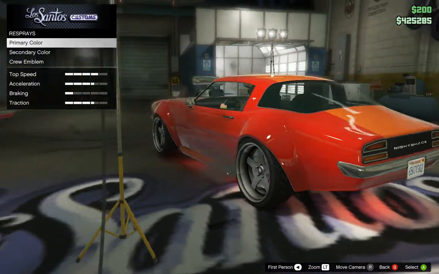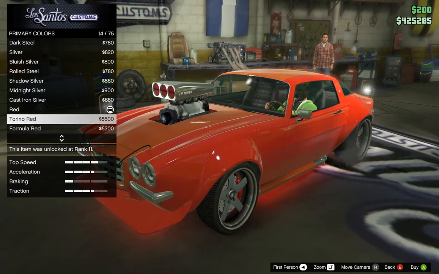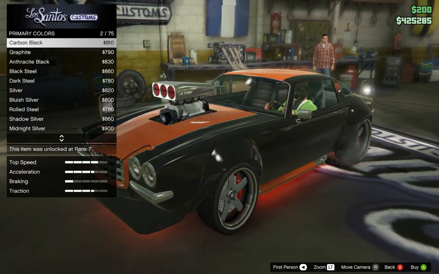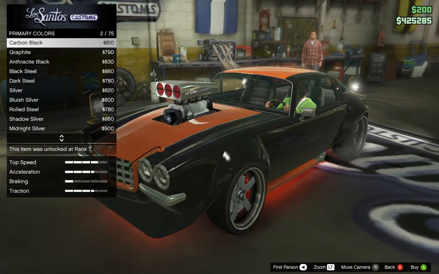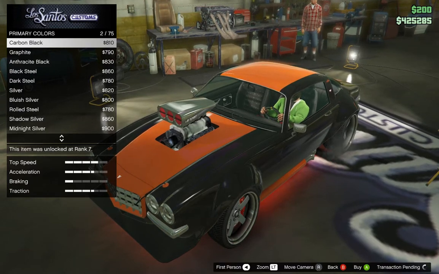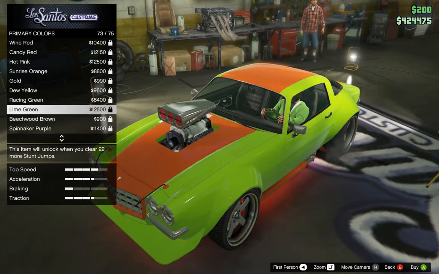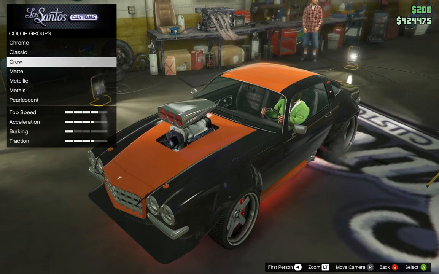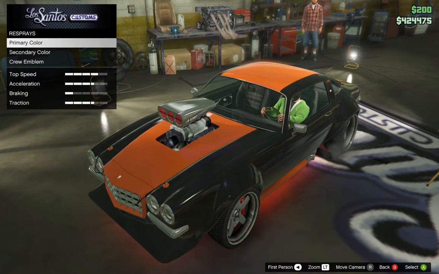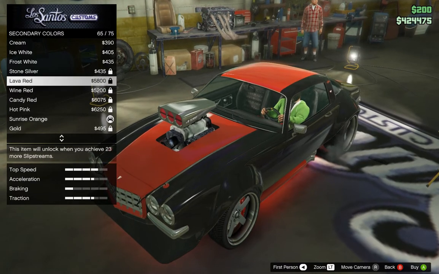Spray paint, okay, let's see this. Paint spray here, guys. What should we spray paint it? Chrome? No. Classic. Give me lava red. This kind of looks good. Why not do it this way? Whoa, damn, it's locked. This item will be clear after 22 more stunt jobs. All right, whatever. Then classic. Give me lava red. Damn it, that one's closed. Whatever.